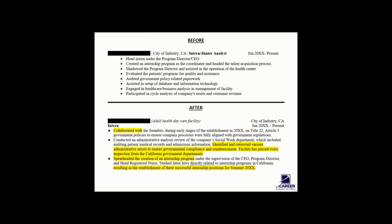In terms of work experience, this was the internship where he worked in the healthcare space, but not necessarily as a data analyst. One thing I would say here is if you look at the before section, there are too many bullet points. I think if you have more than typically 4 or 5 bullet points, it starts to lose its effectiveness. Once I start seeing 6 or 7, I kind of forget what I read after the first 2 or 3. So try to limit your bullet points to maybe 3 or 4, maybe 5, but going more than 5 is probably a little too much.